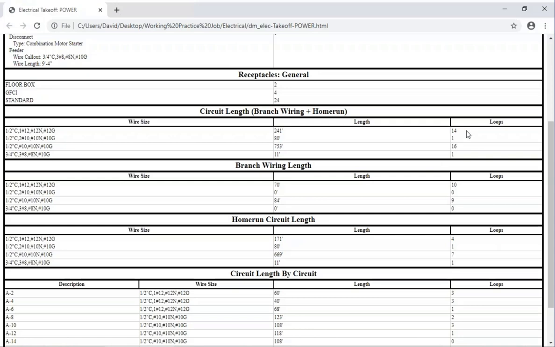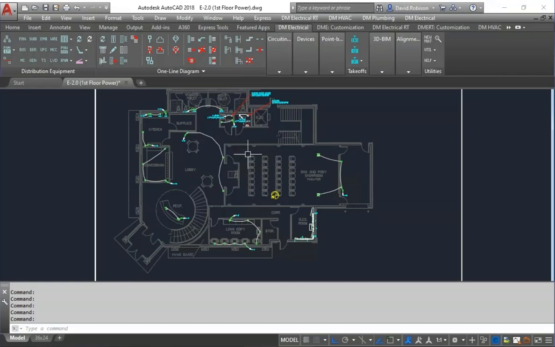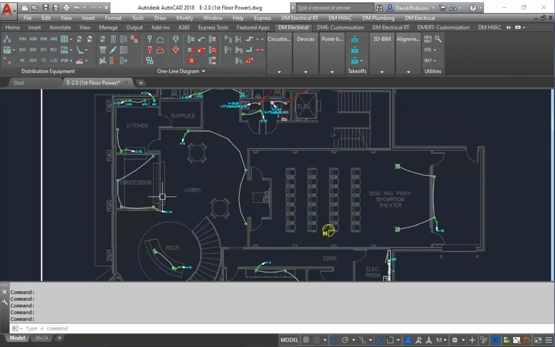The number of loops kind of is going to correspond to the number of different segments, so you can know how many terminations you're going to need. I wouldn't cut wire based upon these lengths, but you could certainly get a rough estimate of how much wire you're going to need, something a little more accurate than just doing a square foot calculation, for example. And these lengths do kind of depend on you having your loops in here, so we can calculate them. If you don't have the loops, we'll kind of do an average length, and that's not going to be as accurate. So if you want more accurate takeoffs, you do want to have your loops inserted.